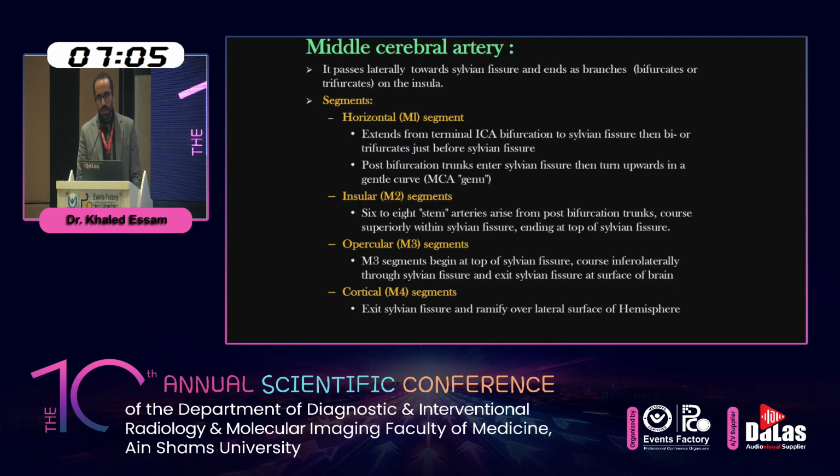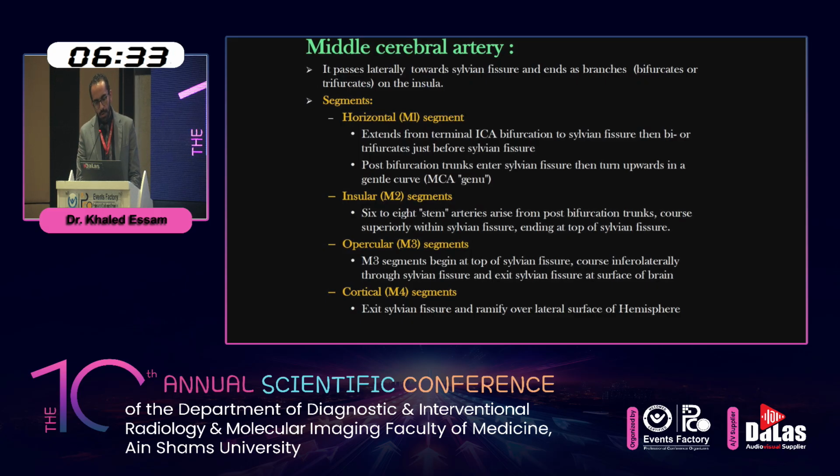The importance of variations of the anterior cerebral artery is that sometimes we have the most common aneurysm, the anterior communicating artery aneurysm, so you need to know the variations of the AComm. Sometimes we call it a dominant AComm or dominant A1 segment if you have a hypoplastic A1 or a single anterior cerebral artery, so you need to preserve your anatomy and only pack your coils within the sac during the coiling procedure.